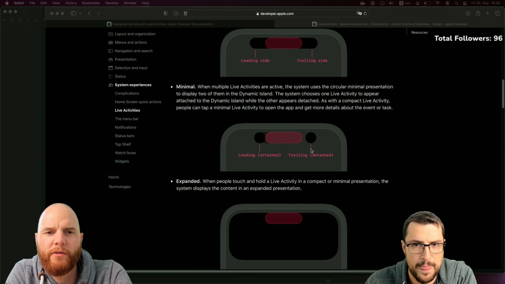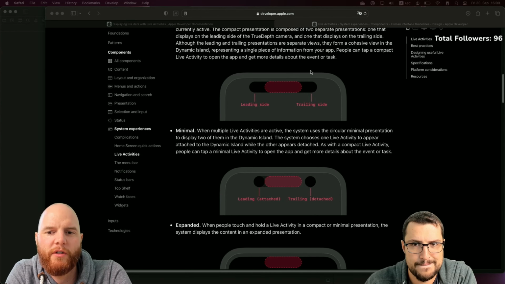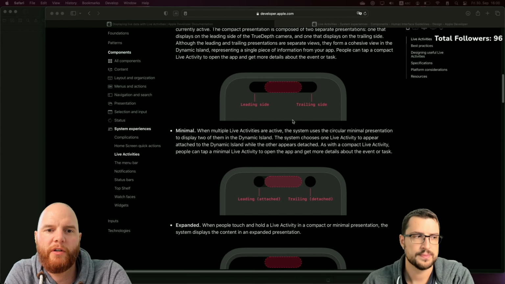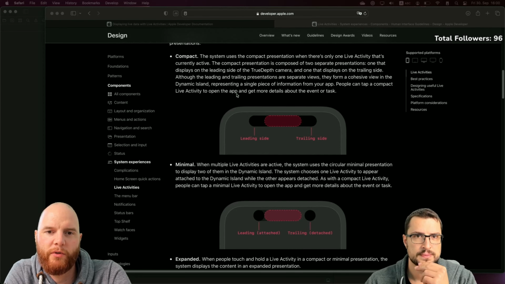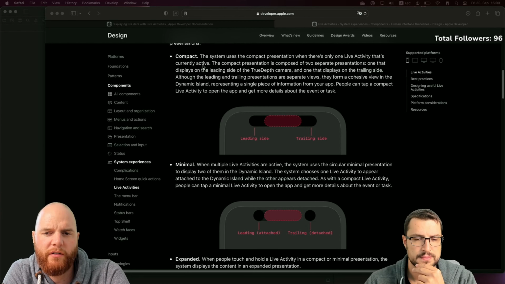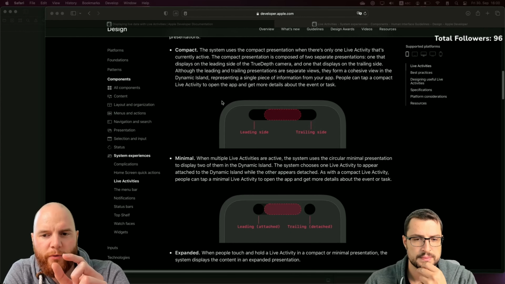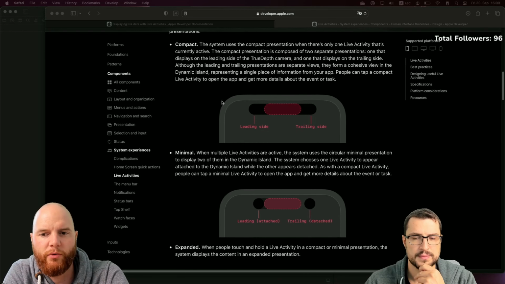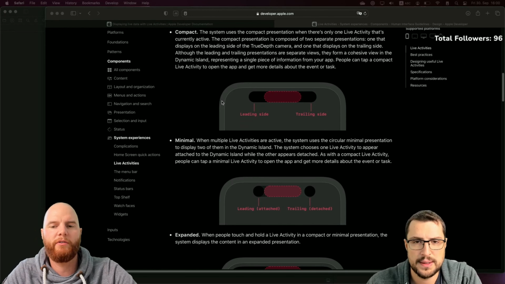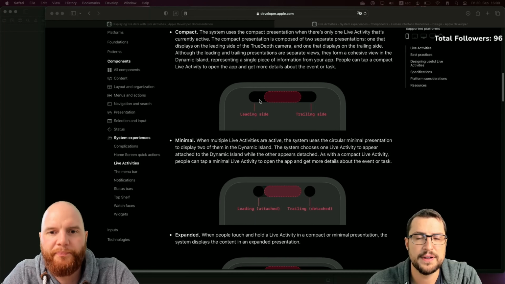So the only thing we have to take care of as a developer is to make sure that if it's compact, then we probably show an icon plus some little information. If it's minimal, then just the icon, or just something really small, right? That's all we have to do, we have to define the different layouts. Exactly, you provide different views, actually.